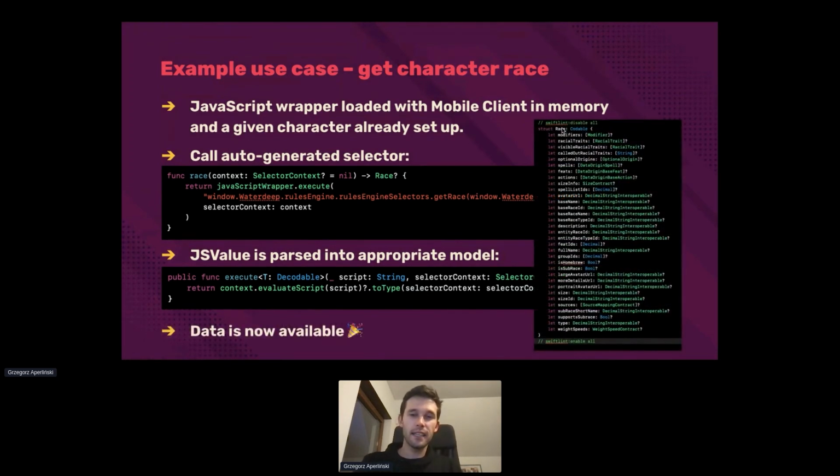So basically, this is an example of an auto-generated type. It's quite a big type, at least on iOS. The reason being that it's a struct, so it can't inherit as the TypeScript types do. So it has all the fields of itself, as well as its parents and its parents' parents, etc. It's quite a big type, right? And that's one of the things I'll also talk about later. But this is the type that we get in native code, and we can access all these fields and, let's say, use them to build the UI for the user.